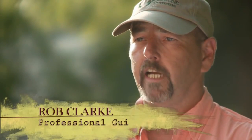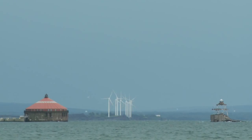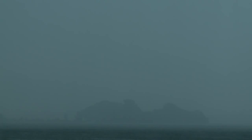Now, on the Great Lakes, storms can come up very quickly and come up real nasty. People have died on the Great Lakes because they weren't sure what they were doing or where they were going or what to expect. Always keep an eye on the weather patterns that you see, looking for large storm headers coming in, the wind suddenly changing directions on you. And if you see an approaching storm, it's important to get off the water as quickly as possible. If you start getting caught up in the storm, beach it. Put the boat on the beach, go to the nearest launch ramp, even go to the nearest marina. Nobody's going to stop you from getting off the water safely.